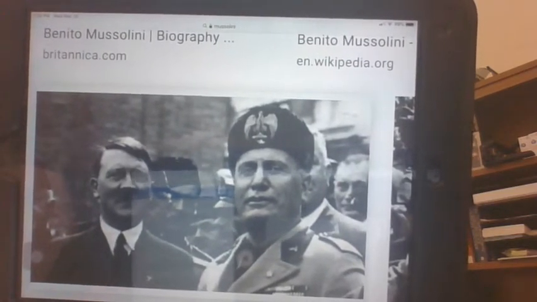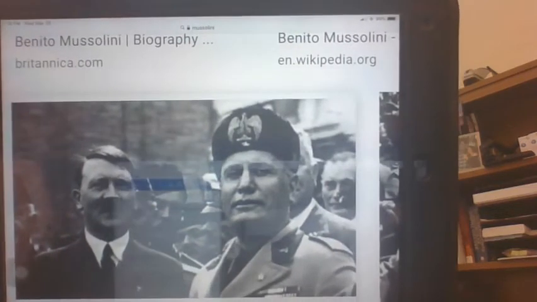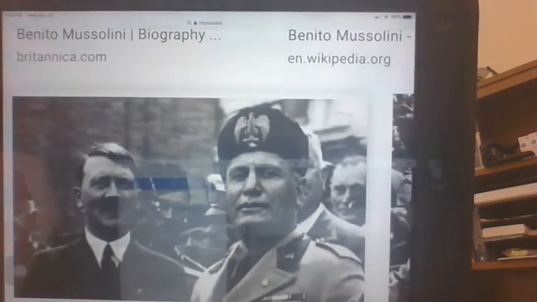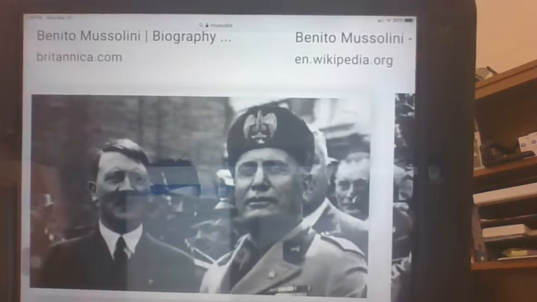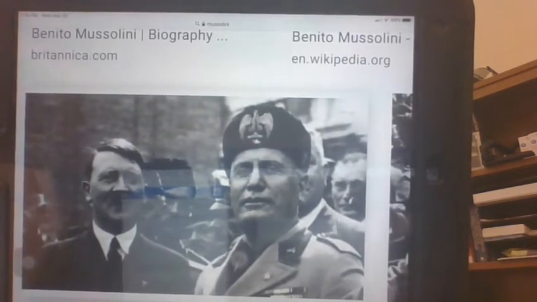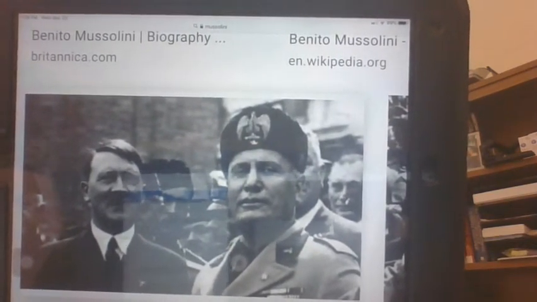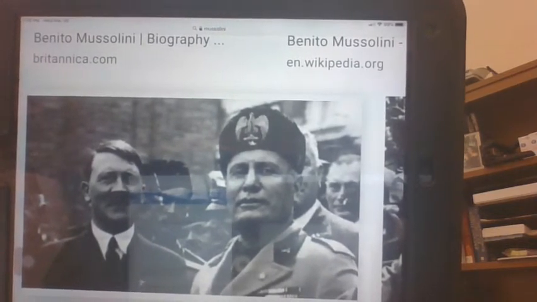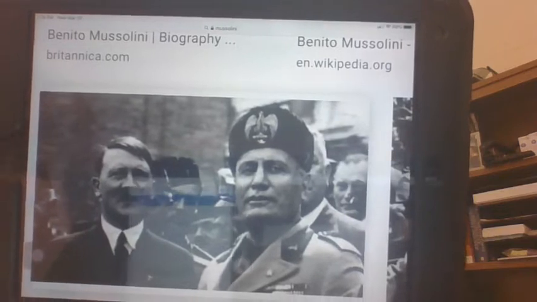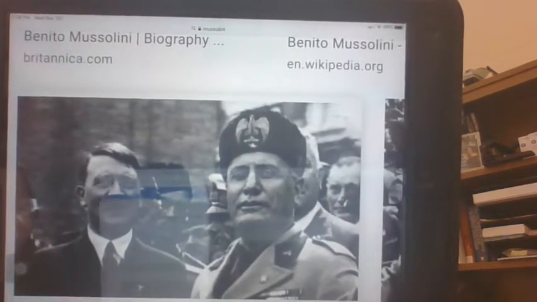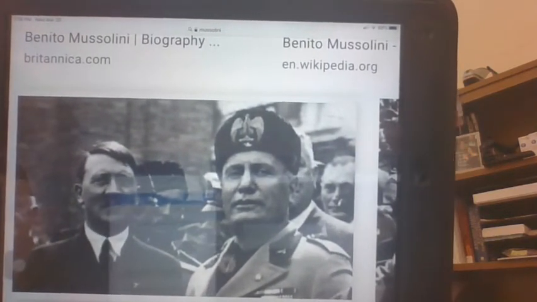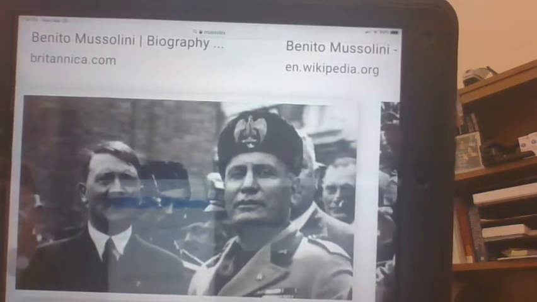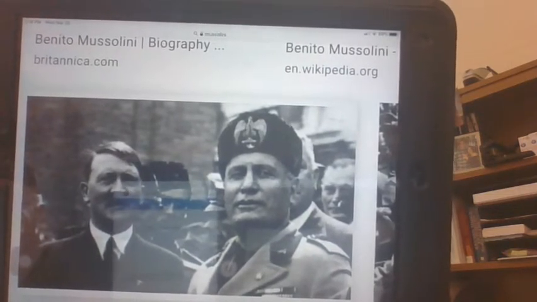He promised to break up the growing power of a socialist economy, where the government provides for you and you just have to follow the government's demands. It's a little bit more detailed than that. I'll go into that later. But it's not good for the people. And so the people of Italy were suffering under a socialist economy, and Mussolini started to promise that he was going to break that up.